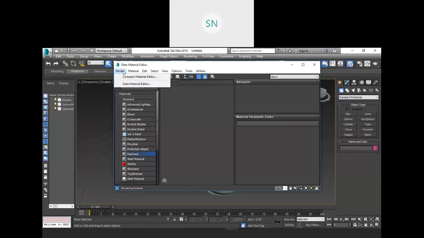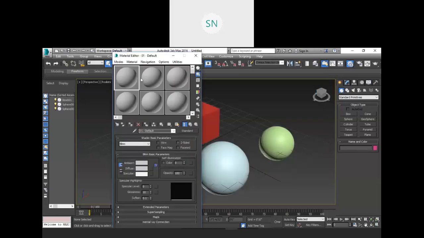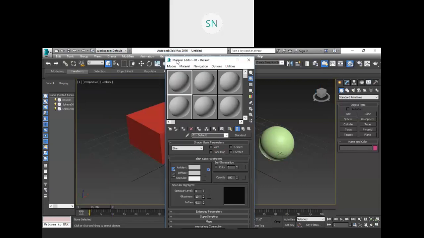But if you have been using 3ds max for a long time, initially we had the compact material editor. So go to the modes, and here we have a compact material editor. So in the initial version of 3ds max we have this type of material editor where that graph is not visible because we do not have Slate over here, right?